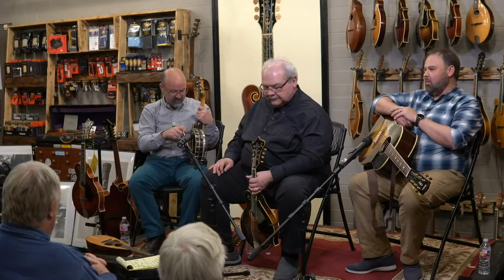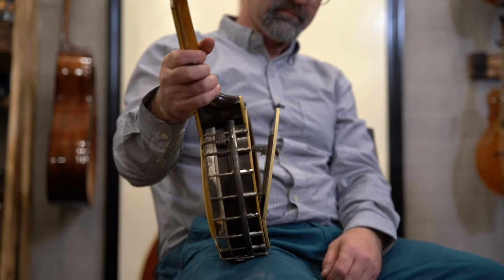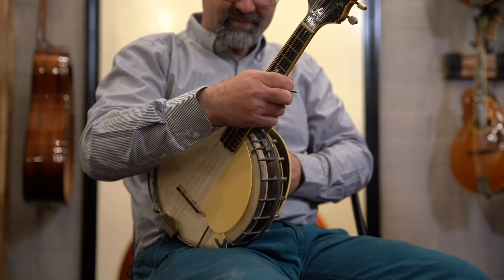John wanted to show the trapdoor on this. A lot of people ask about what is a trapdoor banjo, and this is an example of it. It actually has a door that opens up in the back to let sound come out of the back of the instrument instead of a resonator that just goes around. So it opens it up, makes it bigger, louder, and more open. Demonstrate it with both the trapdoor closed and open. This little banjo's got that volume. Yep. And then you open it up.